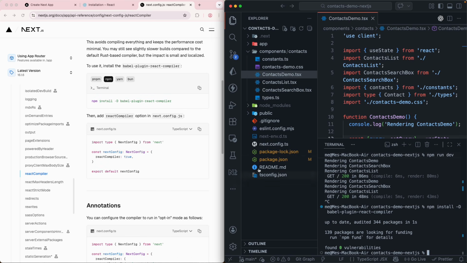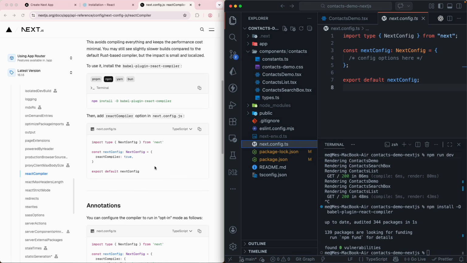Next, we need to open the next config file, and add this reactCompiler true option to it. Now we can start the server again.